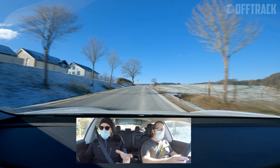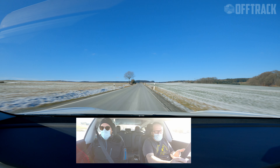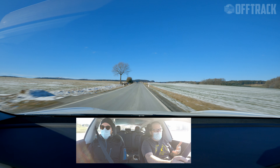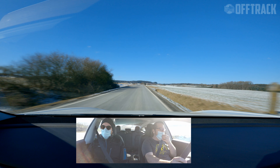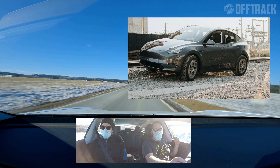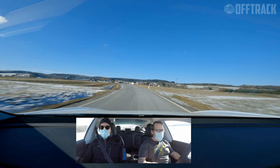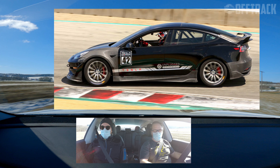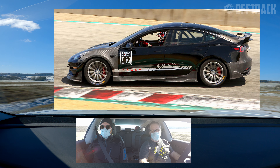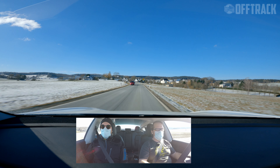This is presumably a tuner model — this car belongs to Unplugged Performance, a California company. They're selling all kinds of parts, whether it's off-road coilover gravel setups for the Model Y to make it look more off-roady, or high-performance track parts. They already hold the lap record at Laguna Seca after modifying one of these and making it super fast. This car is going to get the full treatment and live here at the Nürburgring as a demo car.